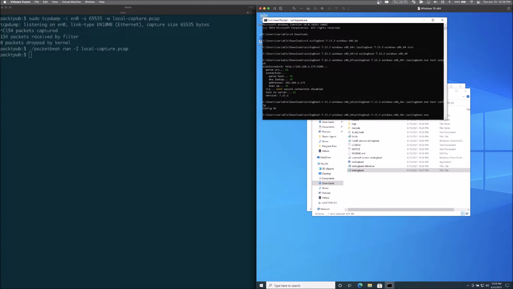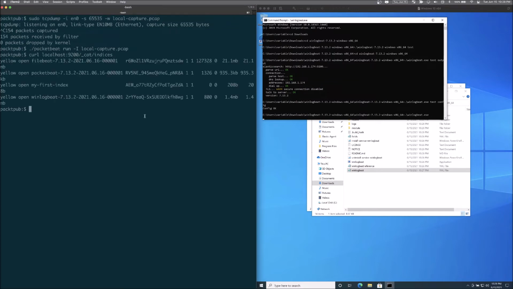Just like before, we can curl Elasticsearch to see the new index that has been created. You can see we now have Winlogbeat as an index in Elasticsearch.